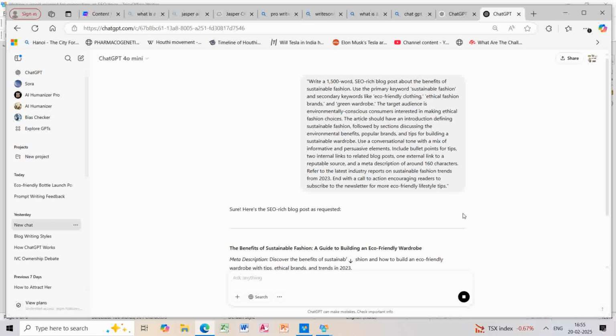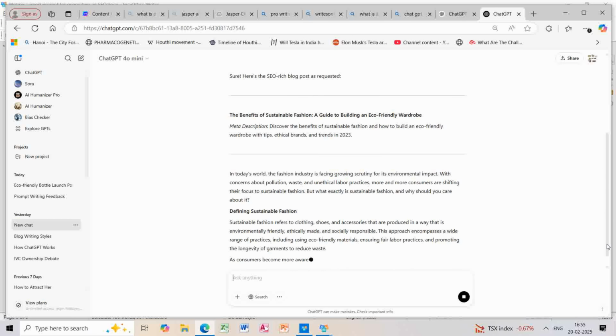ChatGPT is generating an article for us. One thing you need to do once you have generated a blog: always make sure that you rate your article, or ask ChatGPT to rate your article. Because if you ask ChatGPT to rate it, if some portion is missing in your blog or if there is some mistake, ChatGPT will surely point out those mistakes.